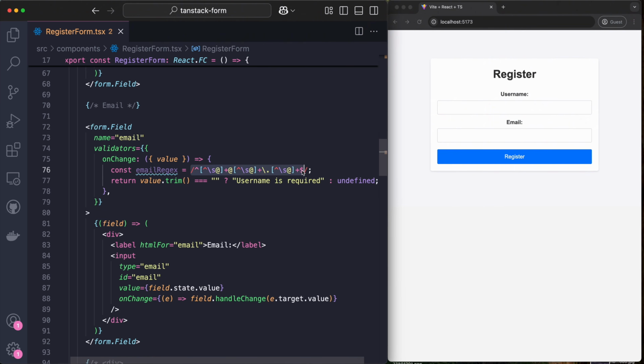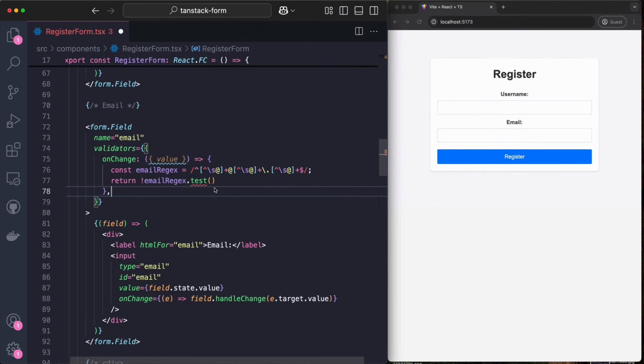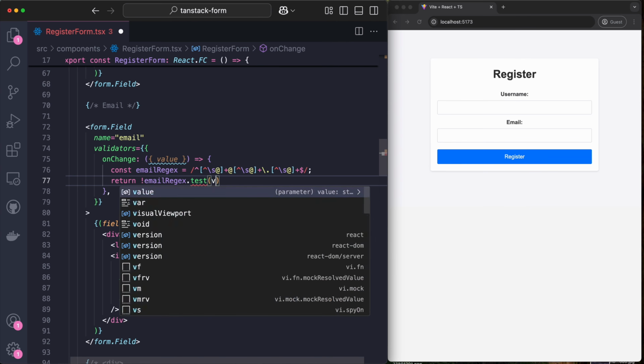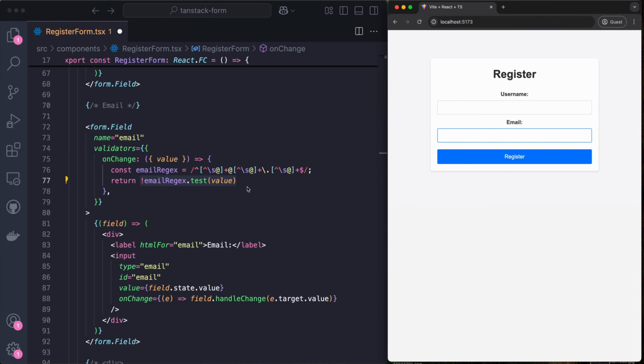Now using this regex statement, what we can do is we can basically return that if the email regex doesn't pass the test. Now to do that, we just pass the value of what the user sent as the email. And if it doesn't pass that, it means that the user didn't actually type something that looks like an email.